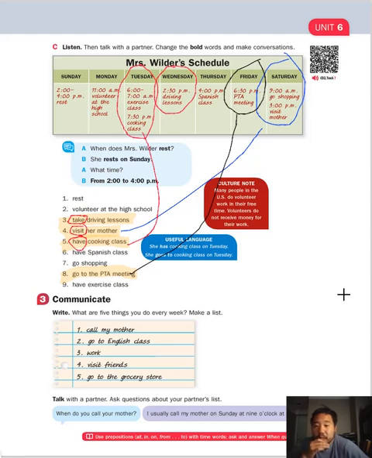So that's it for exercise C. For the questions that we haven't done, for example, number 2, 6, 7, and 9, try to do it on your own again, or make sure you have the right idea. And for exercise 3, communicate. Since we don't have a partner to talk to, we don't have to do this.